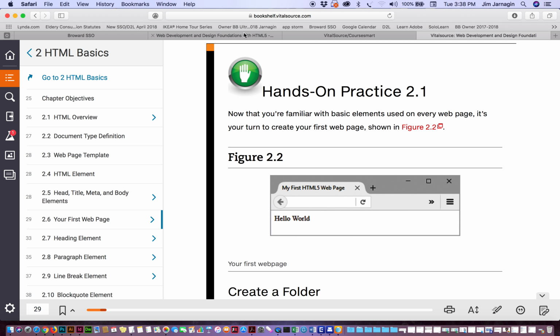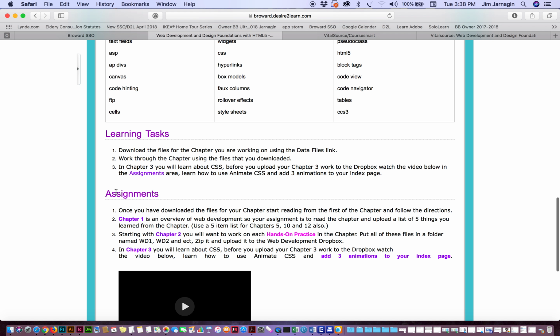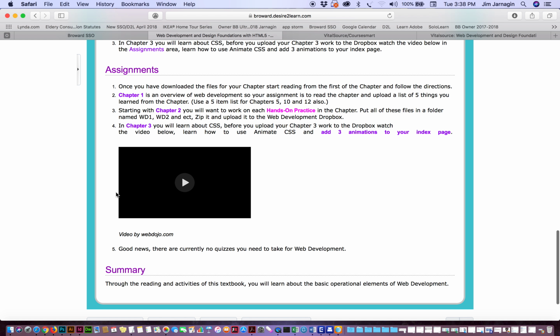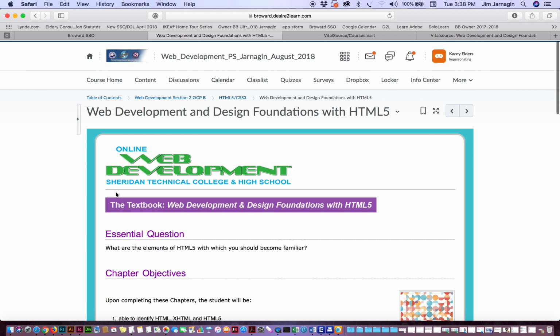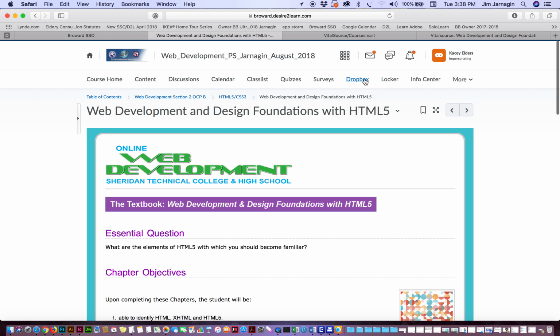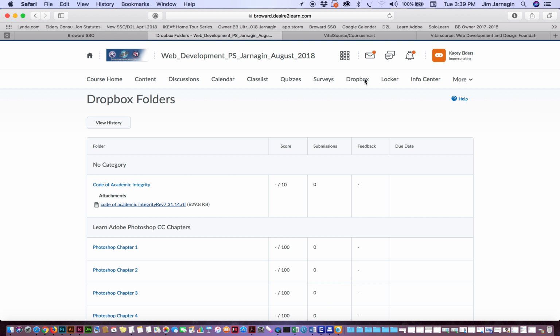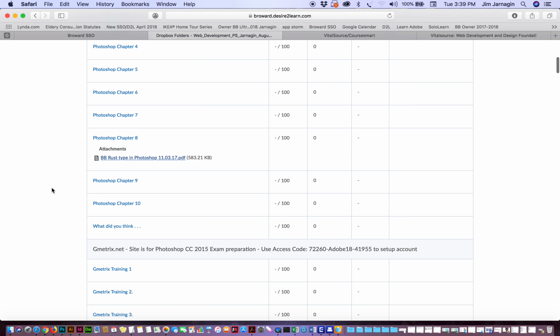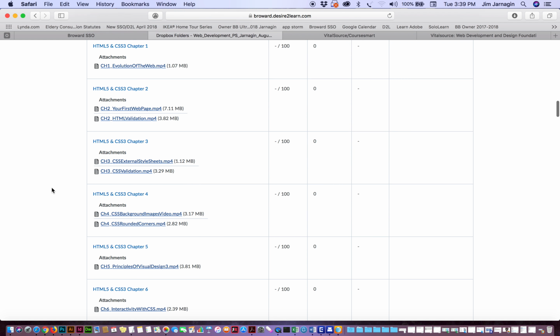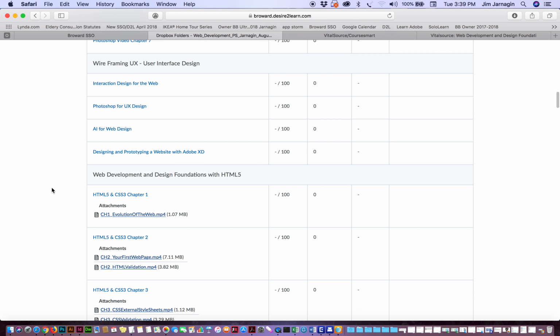And then when you're ready to turn the file in, there is no link here. I don't think they set it up with a link here to turn it in. So what you do is go back to the top of the page, go to Dropbox. Now this is not the same Dropbox you were turning things in to. So finish turning in your InDesign, then you'll go over to this for the next book. So you won't see your stuff in here, but that's okay. You've already turned it in, I've recorded it and everything. Come down through here till you get to, here it is.